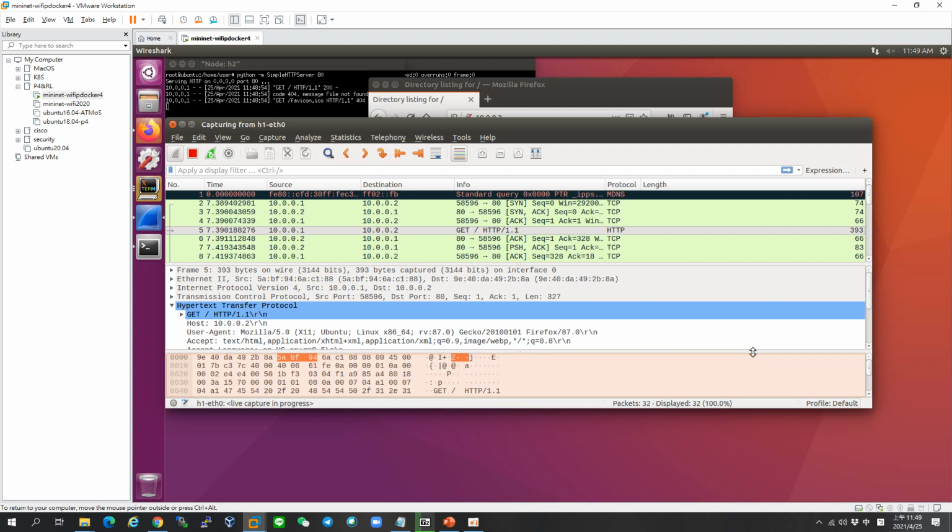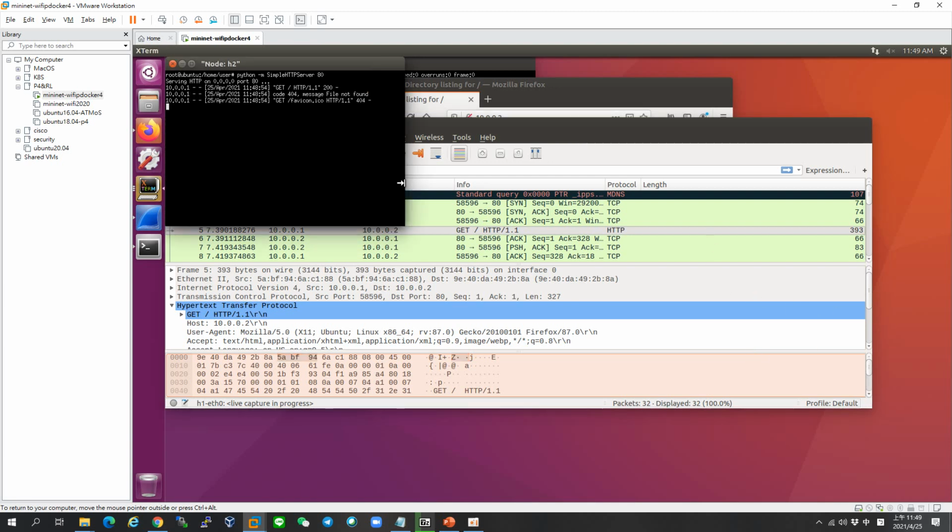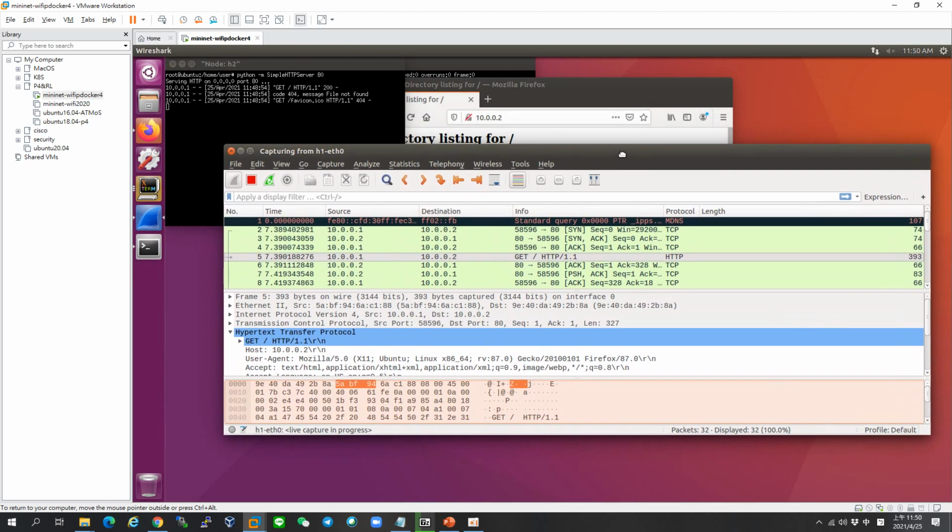Then you can start the HTTP protocol. So it's very useful. I think Mininet is quite useful for you, no matter whether you want to do some research or know more about how protocols work. It's a very useful tool for you to learn.